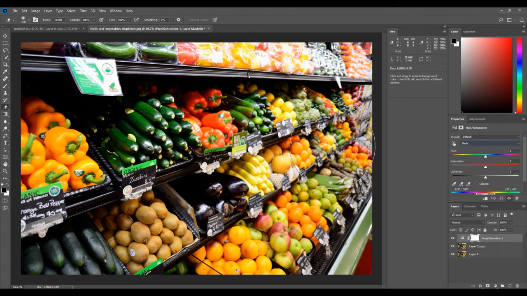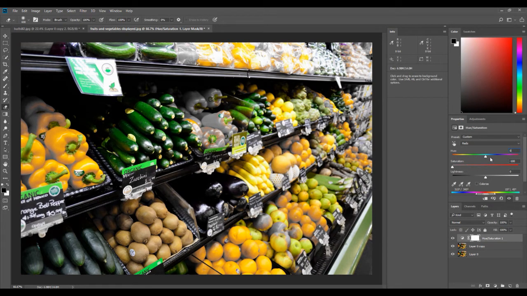This time we won't change the hue. For example, if I change the hue, then you will find all these reds changing into weird colors like this. So you can actually turn all of them into green using the hue, but we're going to just turn the saturation down. So you can work individually also on the saturation, right? I use this a lot for my landscape shots, because a lot of times when there's a lot of green grass and green trees in my landscape, I just change the hue a bit, because plain green does not really look good on landscape. So either you can change the hue a bit, or you can even turn down the saturation of greens.